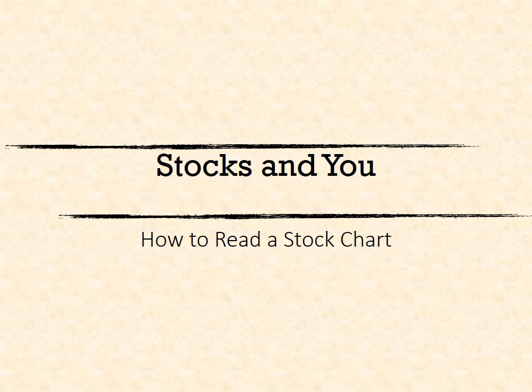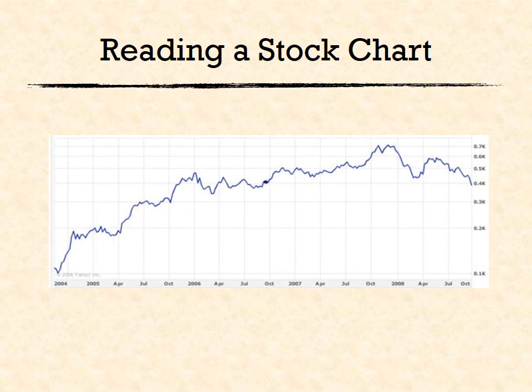The most popular image of stocks is that of the stock chart. It presents a lot of information in a particular way. However, the average person might not be able to distinguish what is important and what isn't. When you turn on CNBC or look at Google Finance, you'll see something like this.